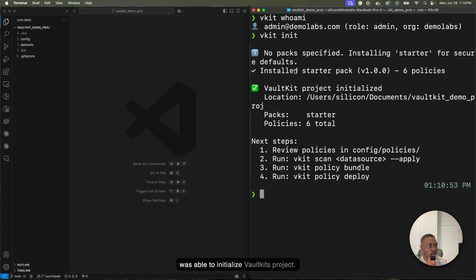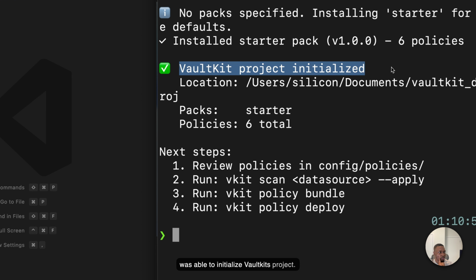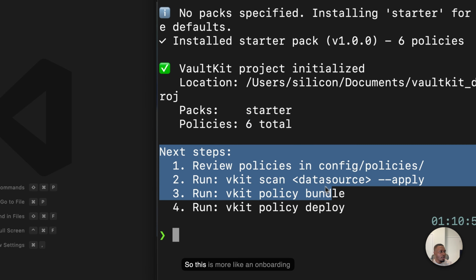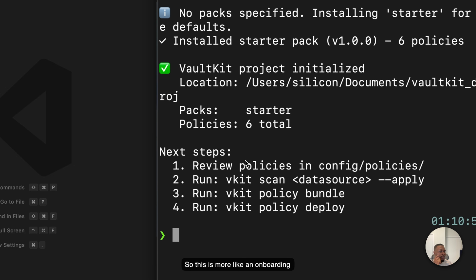okay, it was able to initialize the VaultKit project. You can see the directory, and you can see the starter pack is installed, with the total policies installed there. There are 6 total policies, and then it's showing me some next steps. This is more like onboarding steps.